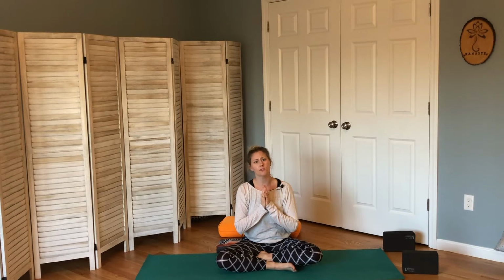Today we'll be moving through a yin practice. So it's a slower practice where we'll hold some of the shapes for a little bit longer. And in this practice, we're looking to relax our muscles as best we can so that we can start to get into some of the deeper connective tissues like our fascia.